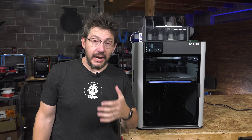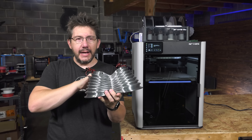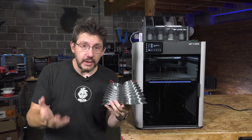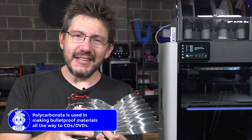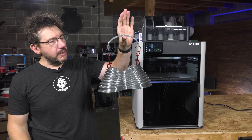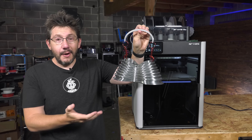For polycarbonate, I did what everybody wants to do with polycarbonate — print a handbag. This is polycarbonate on the H2S, and when you're printing with this material the machine gets really hot, but it's able to print it out really well. This polycarbonate handbag is phenomenal — really sturdy and not going to break easily. I also printed the handles, then went to my local hardware store, found some key chains, put them in, and it looks cool. It's unique, it's not something everybody has, and I made it.